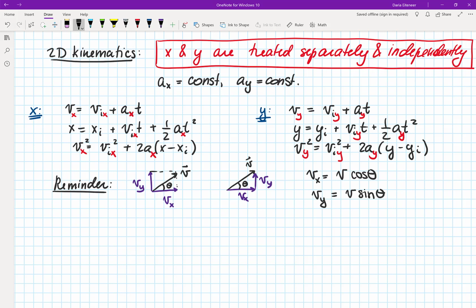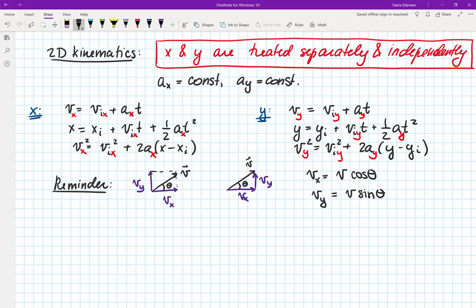Now, what should I box here? Actually, really nothing. Because we've seen all of this before. We've seen vectors. We've seen kinematics. Again, I keep emphasizing this. This is not any different from what we have already learned, right? So all we're doing is just clarifying which velocity and which acceleration we're talking about.